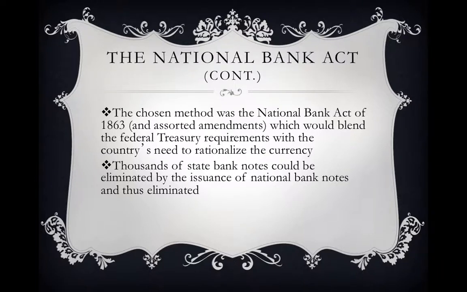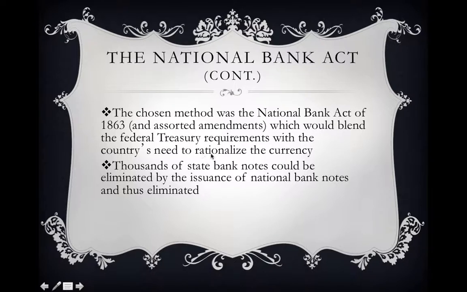All right, so realize that that was how we address the issue, that setting up a national banking system was the method chosen to dealing with the chaotic note issue of the state banks, but also to deal with the Treasury requirement of borrowing money. So when they talk about rationalizing the currency, what they meant is having one national currency.